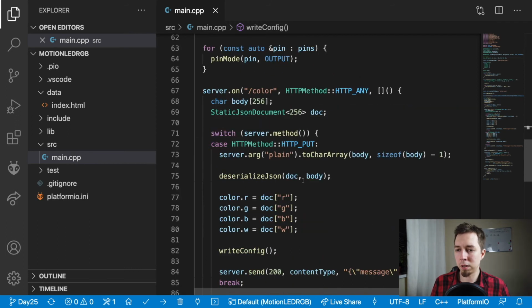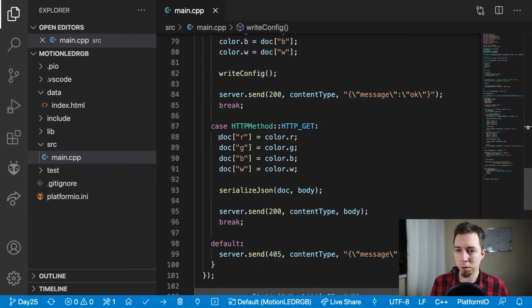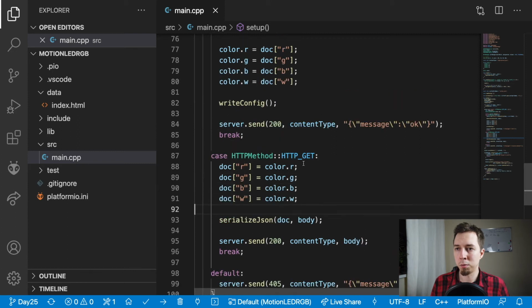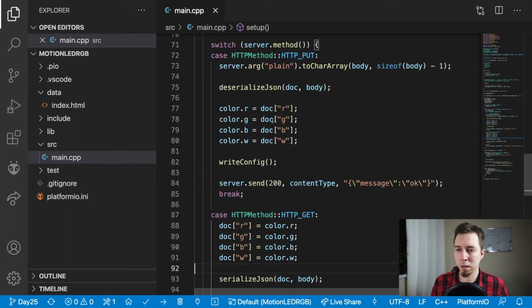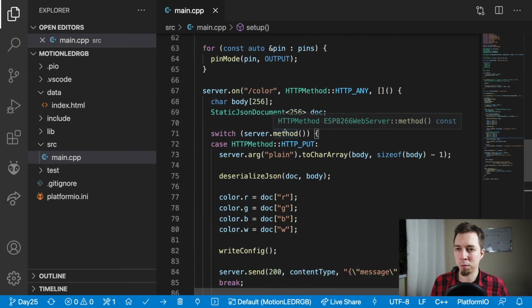We can either extract it into a separate function, or actually we could extend the struct. We could turn it into a class and add the serialized JSON, like to JSON and from JSON methods. And that would handle also this bit. That is probably going to be useful for the other function to read the config. Let me show you what I mean.